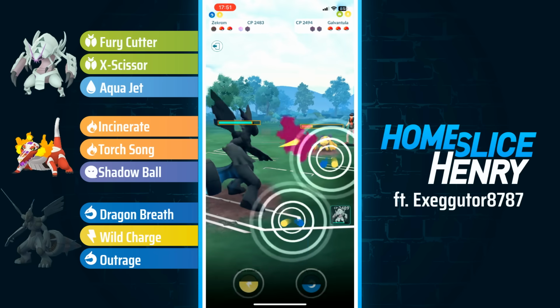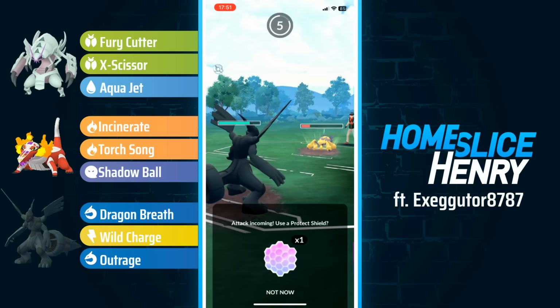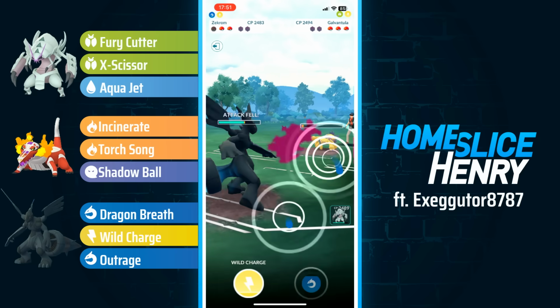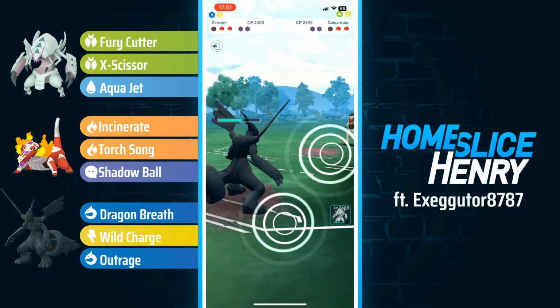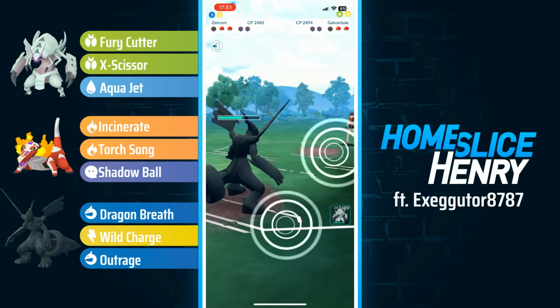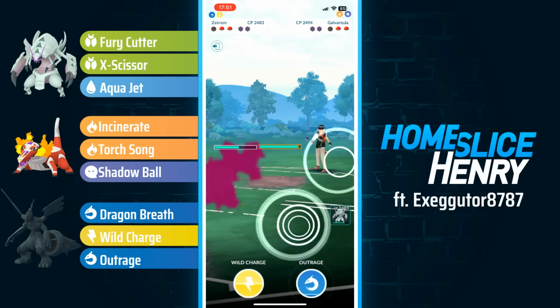Opponent pivots out, they realize they're completely walled with the Typhlosion. Back in comes Galvantula. Galvantula will be able to apply a debuff with Lunge, but even with the debuff, it's not going to slow down Zekrom enough to prevent Zekrom from farming down. So Zekrom does have a ton of energy, but it is one stage debuffed. What do they have in the back?